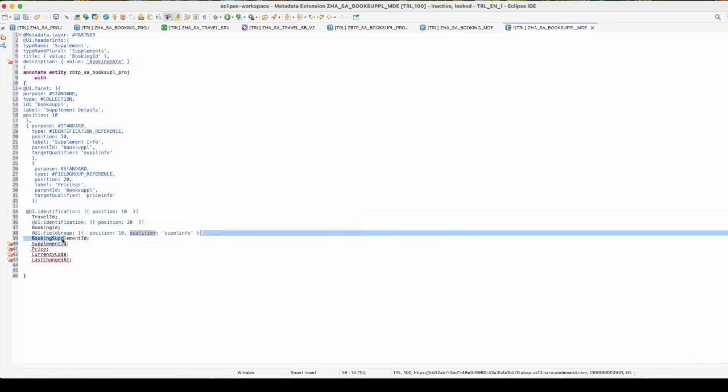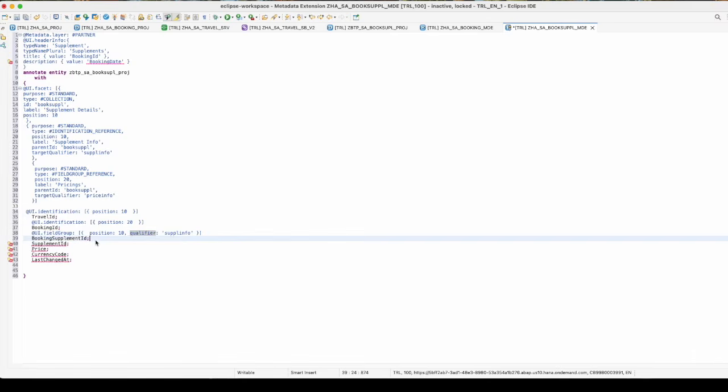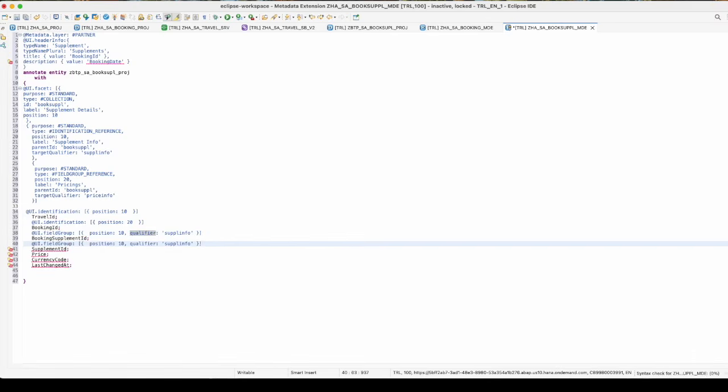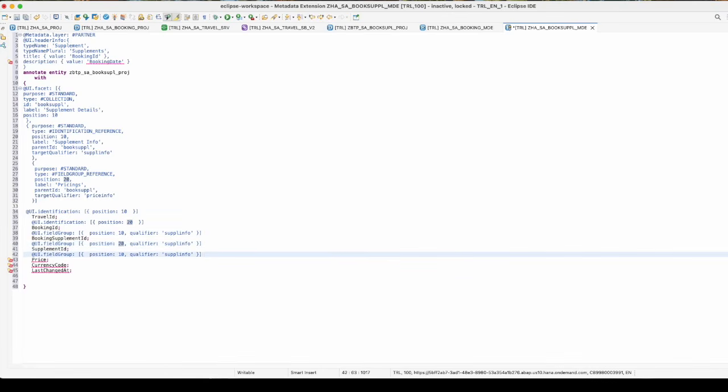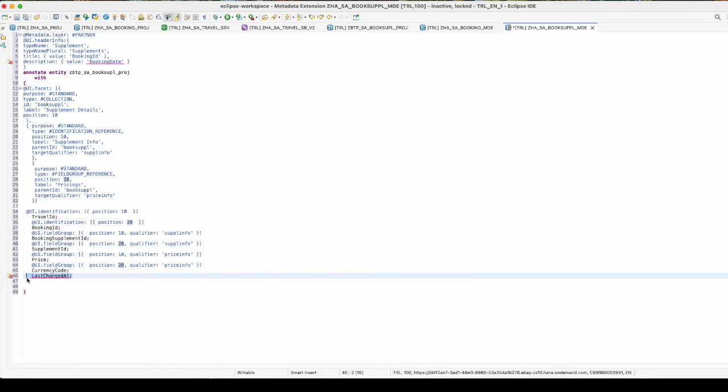Okay, let's add field group annotation for our supplement ID. Position will be 20. Let's add field group annotation for price, and here our qualifier will be price info. Alright. Let's add field group annotation for our currency code column. This one we don't need, so let's remove it.